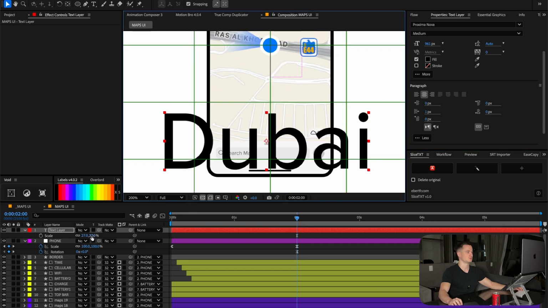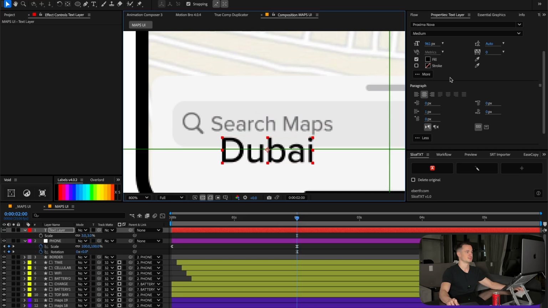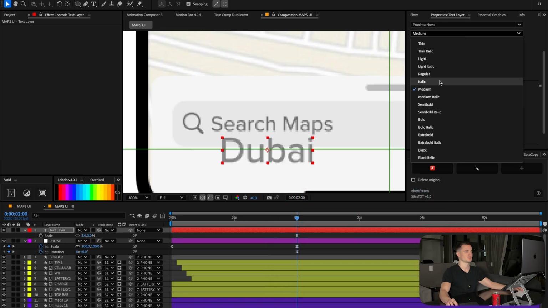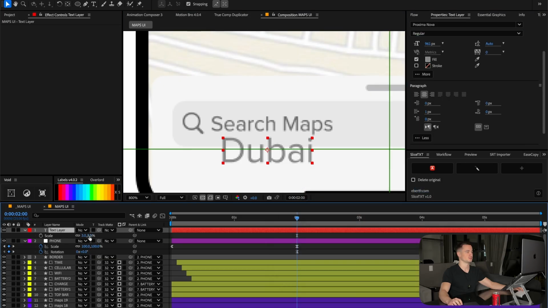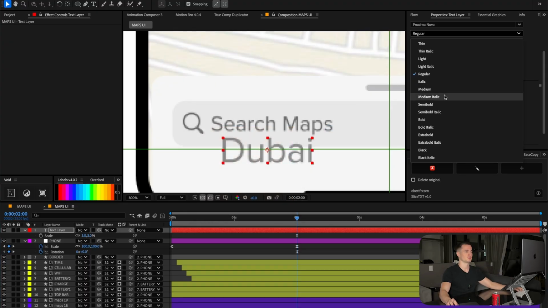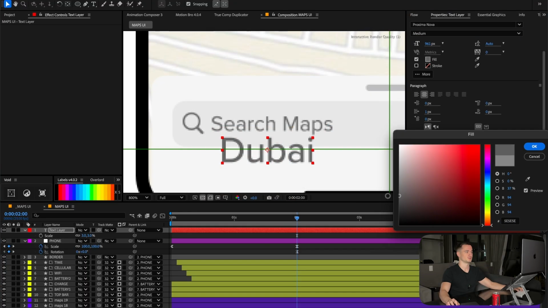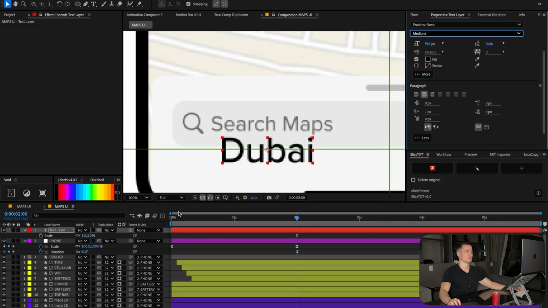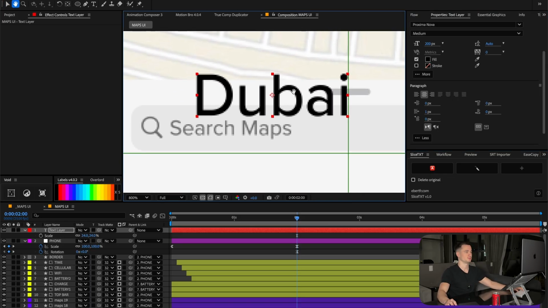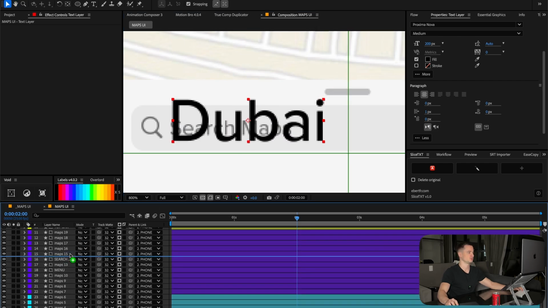Scale it down where it has to be. Make sure the colors line up. It's crazy how bad the quality gets because it's not a vector anymore. Select this, make sure it's regular, because it's also regular. But what I'm thinking about is maybe making this a little bit more apparent. So, okay, somebody typed it in. I'm even gonna go a little bit more bold here. Just make it black, just play around with it, and then we will see what looks best. Also just realized the text scale is way too high, like 200, center it. Perfect. Grab it, put it onto here, make sure we're in the right place.